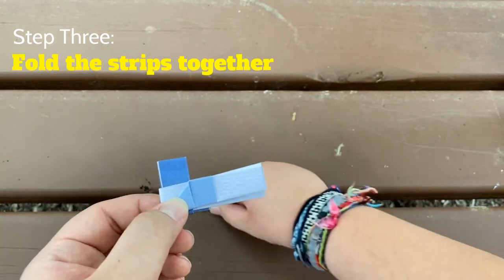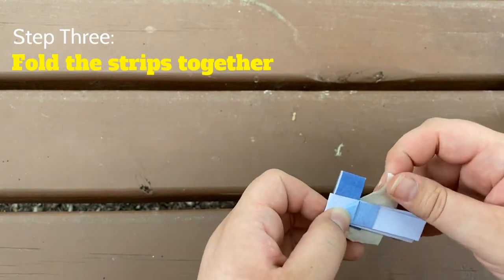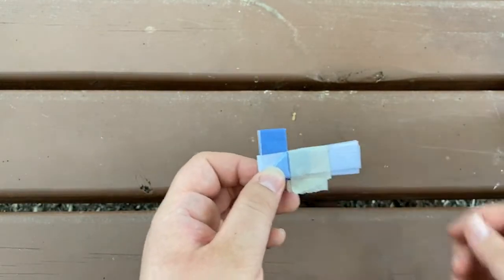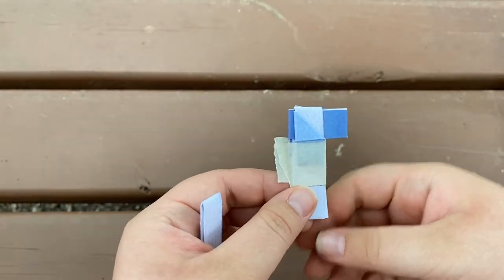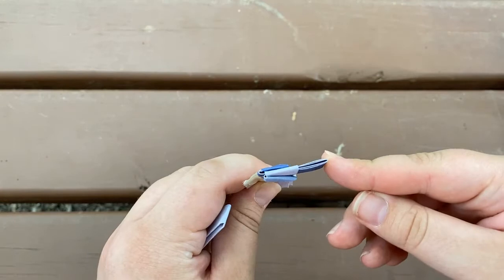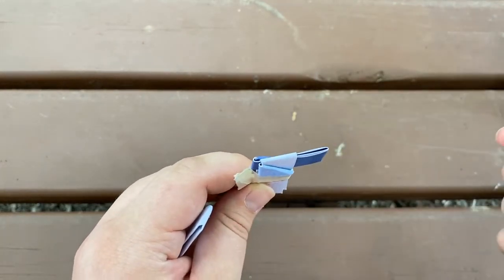And then you're going to take your piece of tape, and you're just going to tape these down, like that, or your paper clip. So now that you have your first fold, you're going to see that you made a little loop up here. And that's how you're going to keep continuing the bracelet, and how they'll actually stay together.